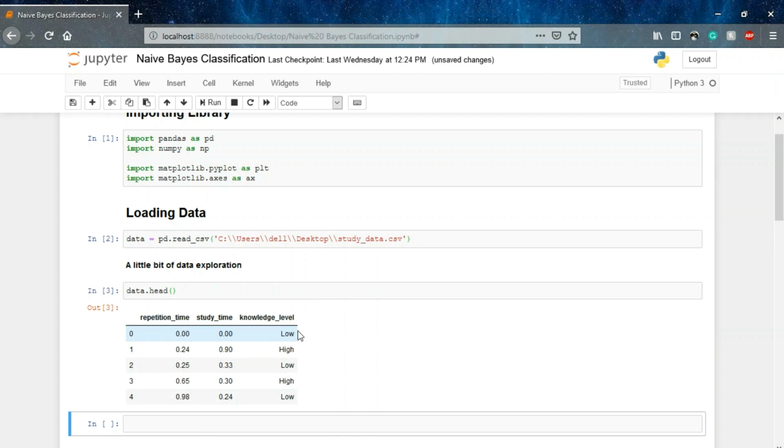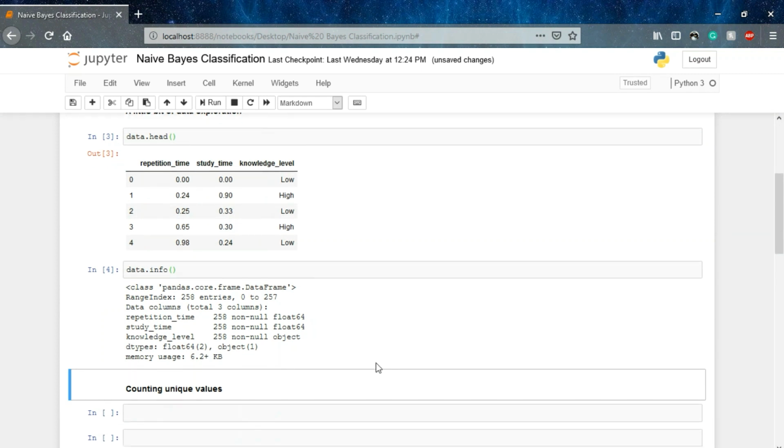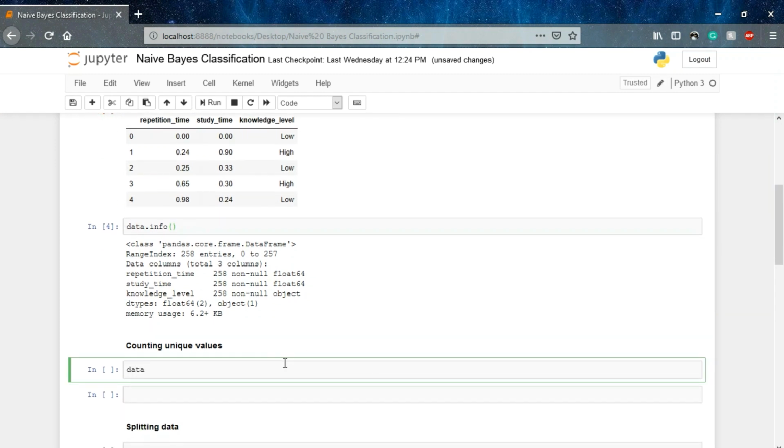Okay, so let's check the data info as well. So we have 258 data entries with us and none of these entries is null. Okay, and also we can check the classes using the unique labels as we have done in the previous lectures also. So knowledge level dot unique.